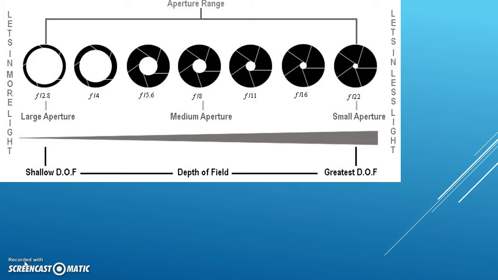So again, on modern cameras you might be able to go up in thirds. And you can see here that it's telling you that for a large aperture, which confusingly has a small number, you have shallow depth of field. You move in to a very small aperture and that gives you the largest depth of field. And in actuality, on a modern lens, you might be able to stop open down to 1.4 and you might be able to stop closed up to f26 or even 32. So it's really quite a wide range when you take a third of the stops in between.